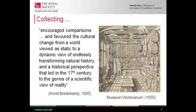Meanwhile, cabinets of curiosities were springing up all over Europe. The illustration on the right-hand side of this slide is the frontispiece from the Museum Wormianum, which is the printed catalogue of the collection of the Copenhagen doctor Ole Worm, who used his specimens as teaching resources for his students. The Museum Wormianum catalogue is out on display, along with the Imperato volume, the earliest depiction of a natural history collection that I mentioned earlier, and also a volume on the Jesuits' Collegio Romano Museum, which was compiled by the eclectic, to say the least, Jesuit scholar Athanasius Kircher.